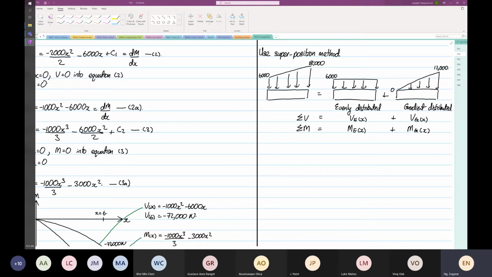Then from here, I'm going to divide this into 2 again. Hopefully I can finish the whole thing on the table. On one side, we are going to deal with the evenly distributed load. We know that this is an evenly distributed load, and from here to here is a function of x. This is what we know using positive shear, positive bending moment, and over here our equivalent load is omega x, or 6,000 x.